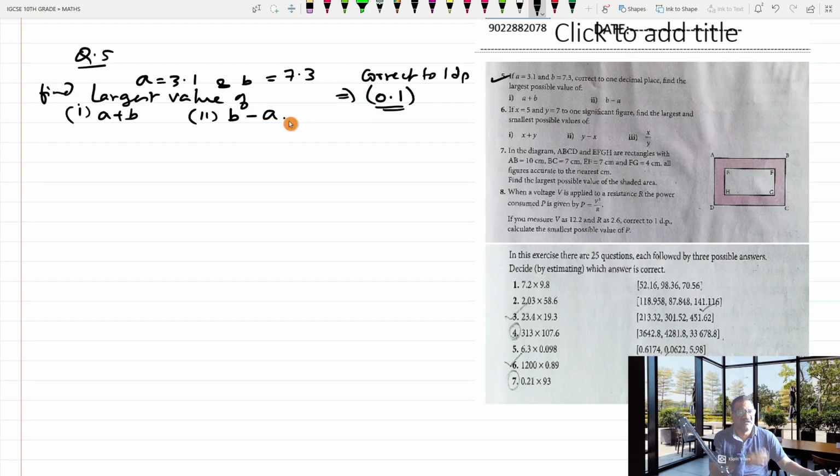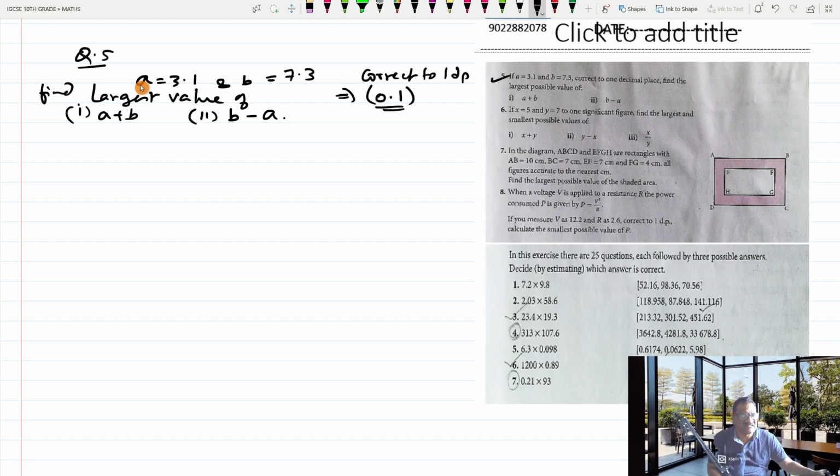Now let us see how to deal with these questions. Of course these are questions based on upper bound and lower bound, but you should know exactly how to deal with them. Many a time these questions come in paper 2, and sometimes in paper 4 as well, but mostly in paper 2, and these carry 2 marks, 1 mark, whatever it is. But these are very tricky ones. Many a time students land up with the wrong answers. So how to deal with these questions in a proper way, that I am going to teach you today.